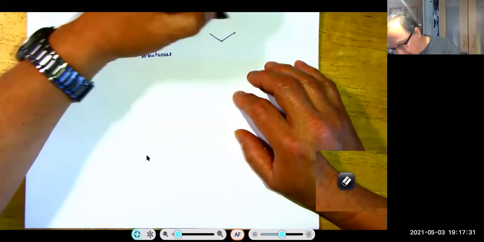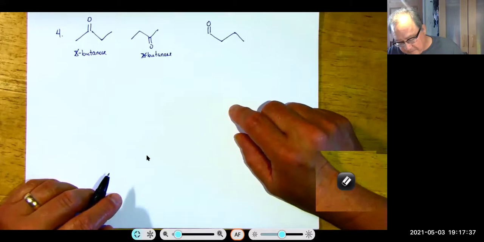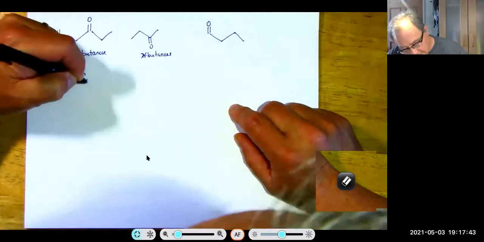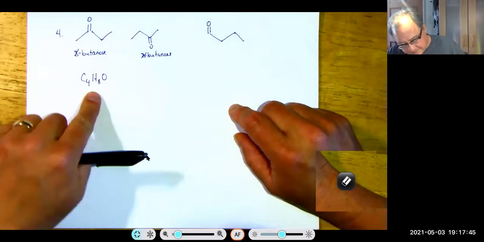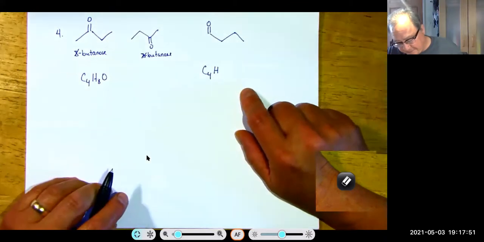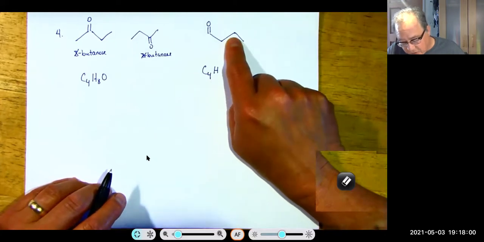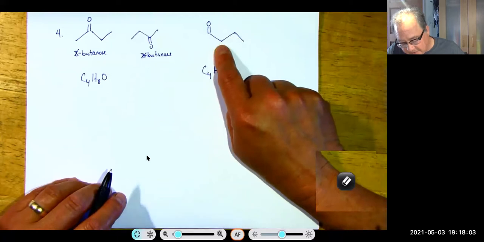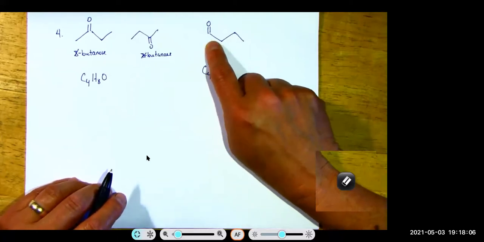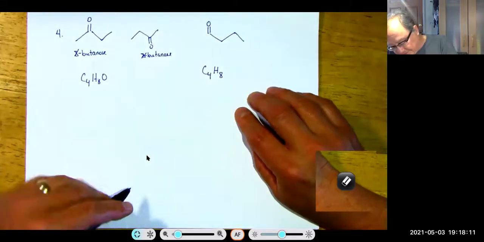Would this have the same number of carbons? Yeah. Now, we found this formula to be C4H8O, right? Yes. So this is C4. How many hydrogens are on this guy? 3. And how many next to that? 2. Grand total of 5. How many here? 2, grand total of 7. And how many here? 1 for 8. Okay, that's looking good. And how many oxygens? 1.